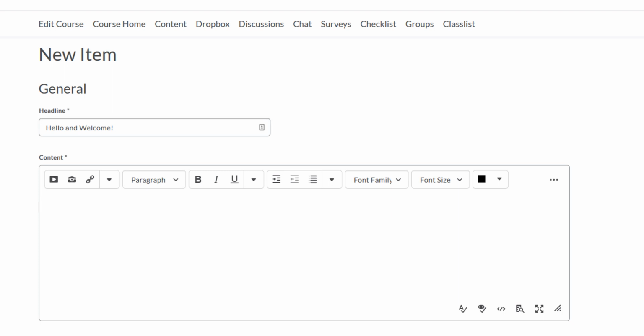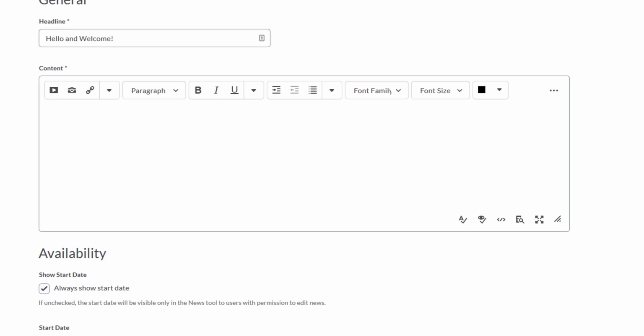To the right of these buttons, you will see a formatting box, which defaults to paragraph. We really don't need to change anything at this point. Then you will see our familiar friends, bold, italicize, and underline. To the right of those, you will see various buttons to do with indentation, creating lists. Move over a bit, and you'll see the ability to select fonts, font size, and the color. It's my recommendation that your font size is 14 or higher, and that your script is very short.